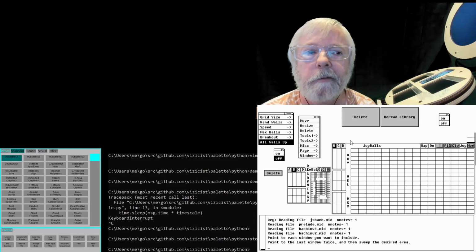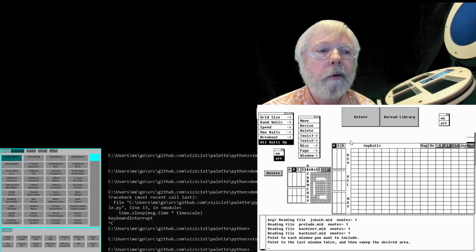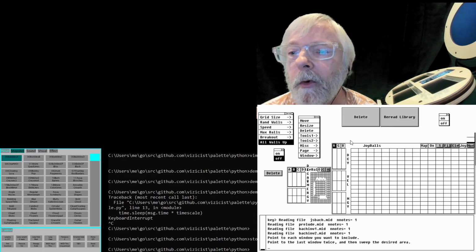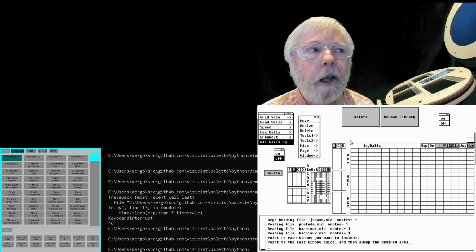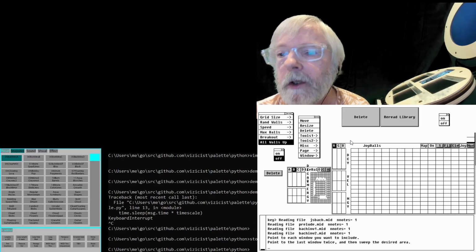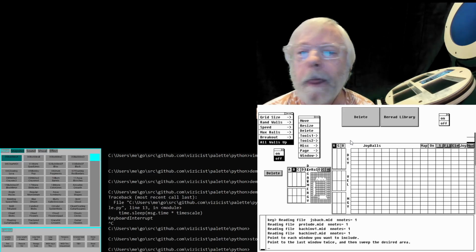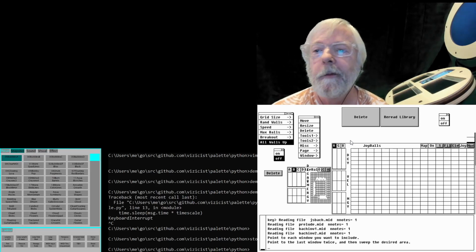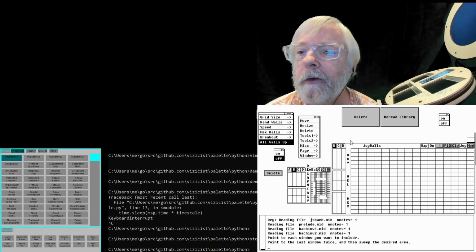I've got code that converts the SensoMorph data into OSC. If anybody needs any help making use of a Morph, please contact me.